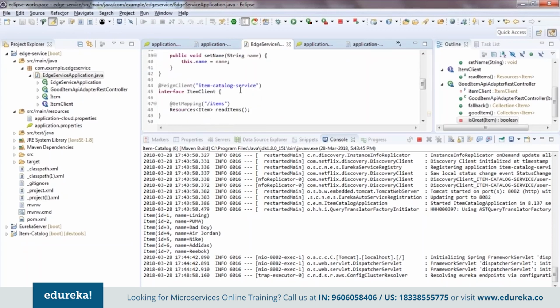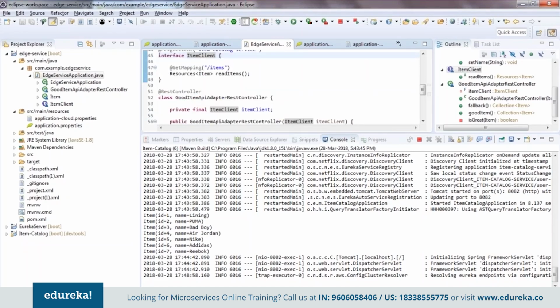So if you scroll down, you can see that we have an item client interface that uses Feign to communicate with the item catalog service. So we have talked about the item catalog service. This item client interface will use Feign to communicate with the item catalog service. Then we have a REST controller below the item client. Over here we have the REST controller that will filter out less than top brands and show a top brands endpoint, so slash top-brands endpoint. It will add a filter to all the brands that we have in order to get the top brands. So that's what the REST controller will do.